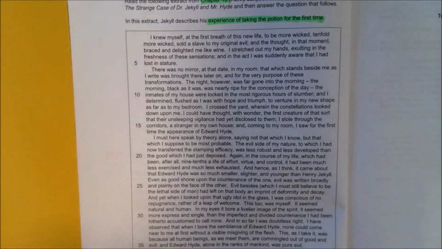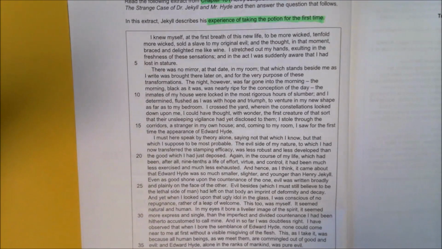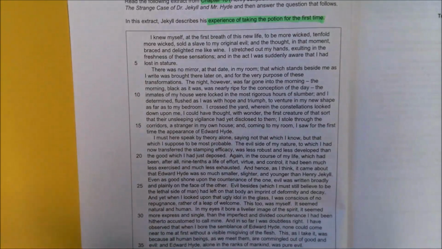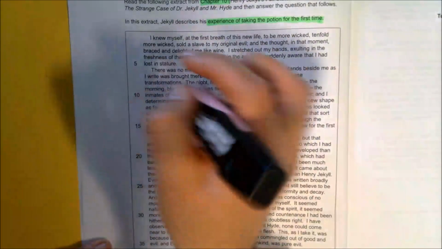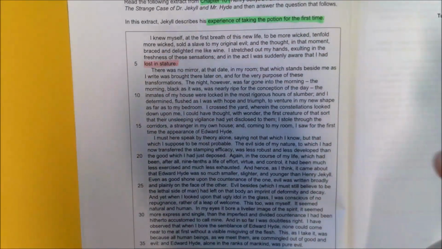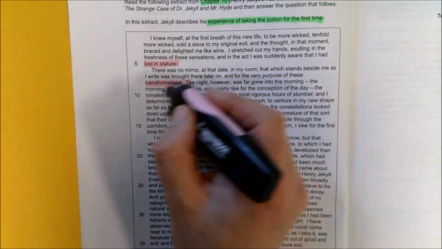Something you might do for both Jekyll and Hyde and Macbeth is look at symbols and motifs. These are the ideas and themes that occur in the text multiple times. And good and evil clearly are motifs in Jekyll and Hyde. So as we look through this, we might want to look, for example, at the way in which Stevenson describes ideas to do with perhaps size. Here, "lost in stature." We could look at ideas connected to transformations. We might look at descriptions, for example, of weather.